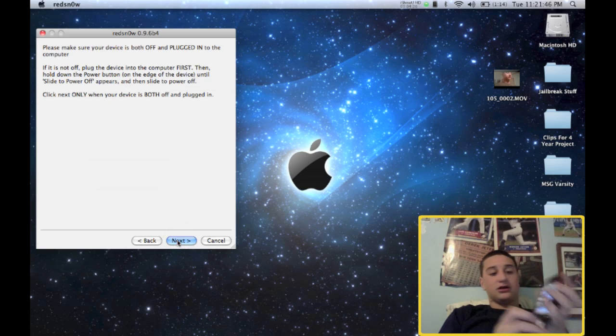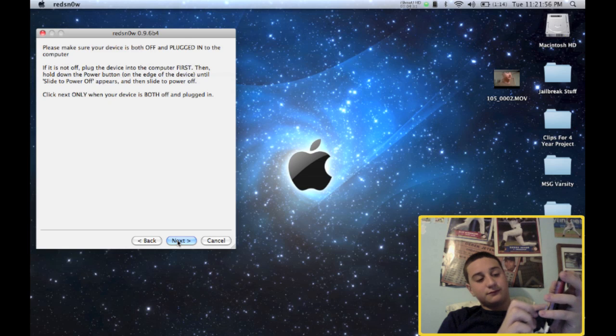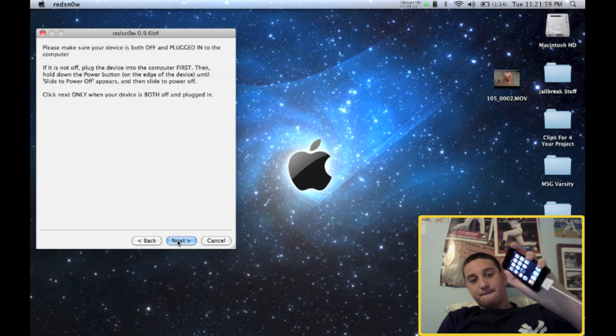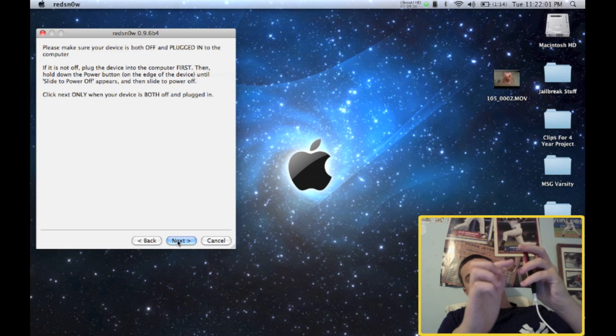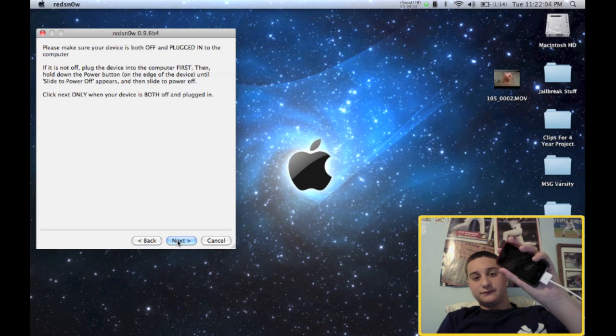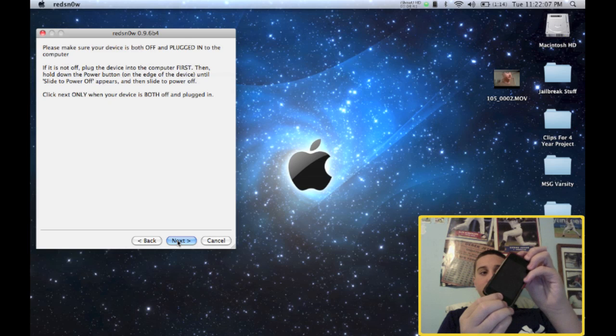And now here, you're going to put your device into DFU mode. If you don't know how to do this, I'll show you. First, have your iPod off, so just power off. So it's turning off. Okay, it's off. Now what you're going to do is hold the home and the power button for at least 10 seconds, and then release the power button and keep holding the home button until your computer recognizes it's in DFU mode. So you're just going to start the countdown with me. 3, 2, 1, go.